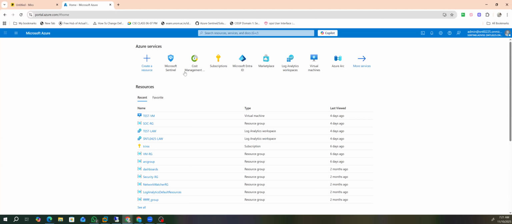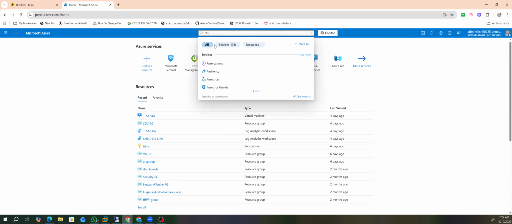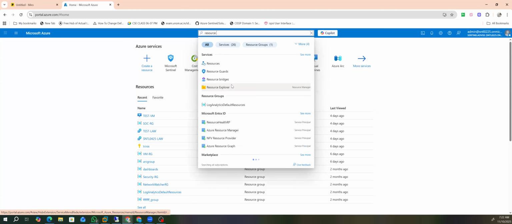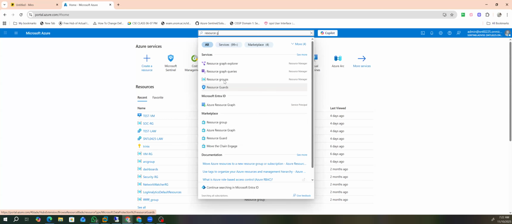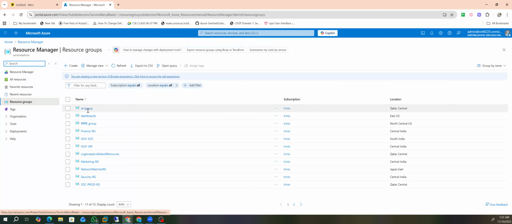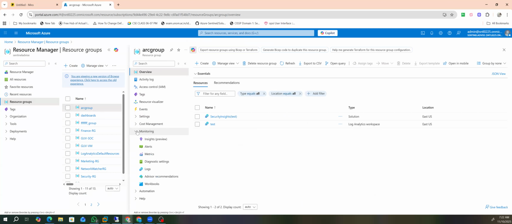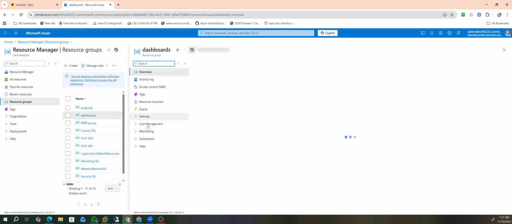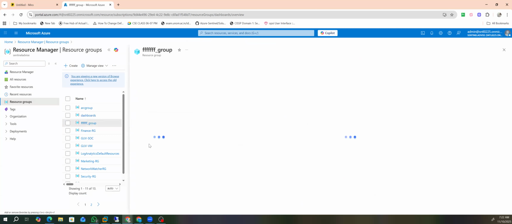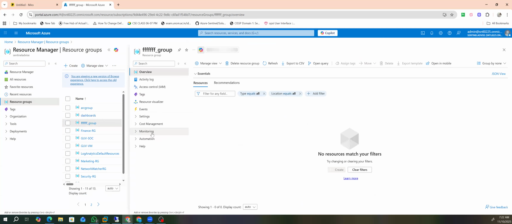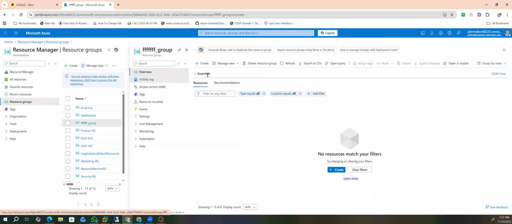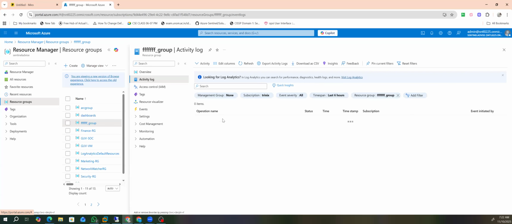Similarly, Azure activity. We have so many resource groups. Let's say I'll show you. Resource groups. When I click any of them, let's say this is one of the resource groups, there is monitoring happening. See, monitoring, dashboard. For every area, there is monitoring, right? And every activity log is happening. You see it is getting monitored and an activity log is getting created. So for this, you can see all the monitoring logs. It is showing only the last 6 hours.